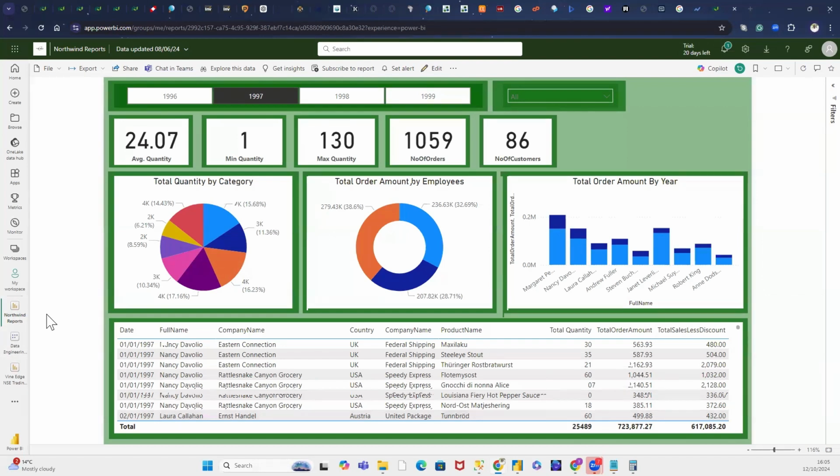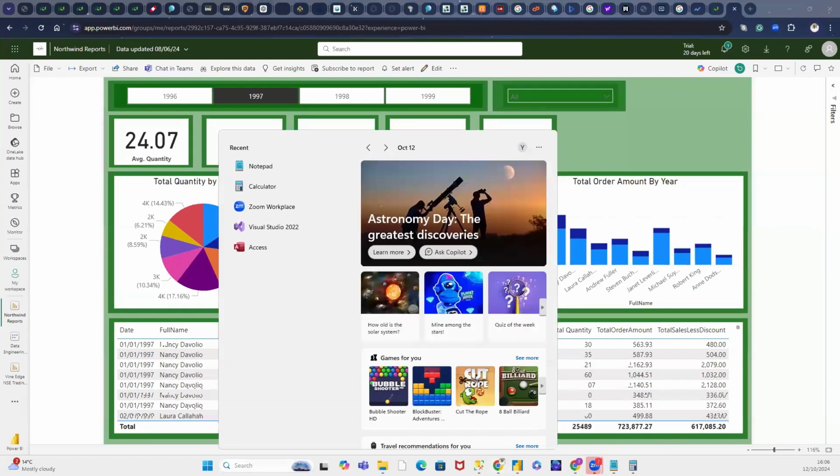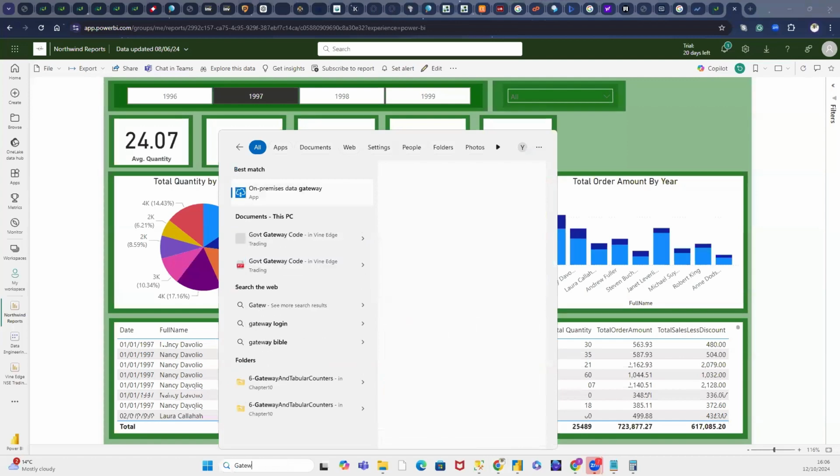It's called the gateway, and that is the connection string between your database, which is your SQL Server, and the Microsoft Power BI Service cloud. It creates that connection. Let me bring that tool here for you to see. It's called Power BI Gateway.